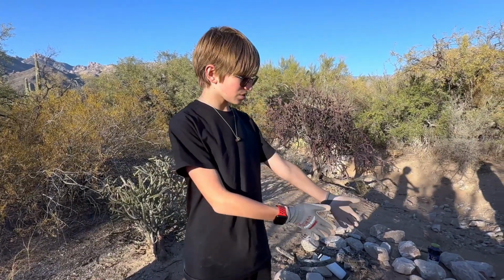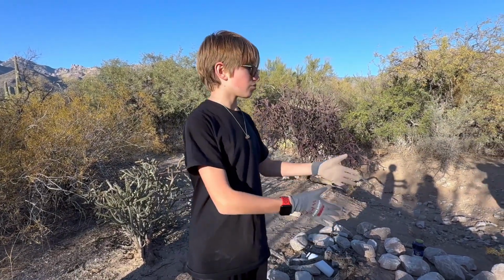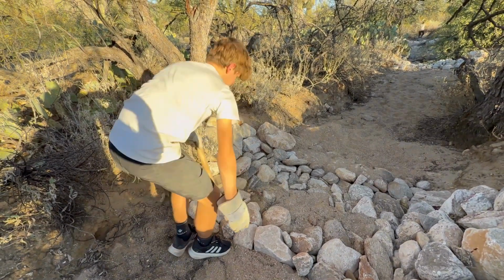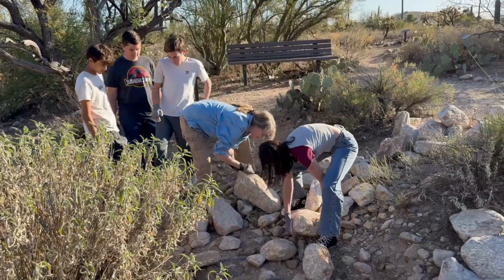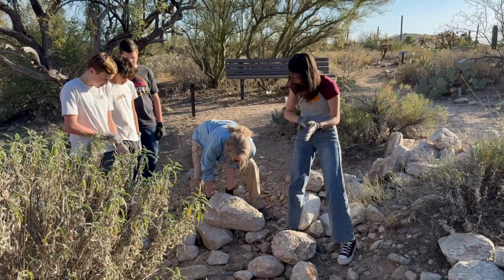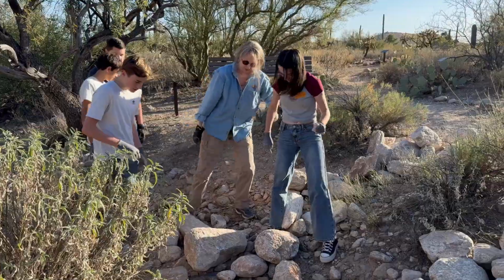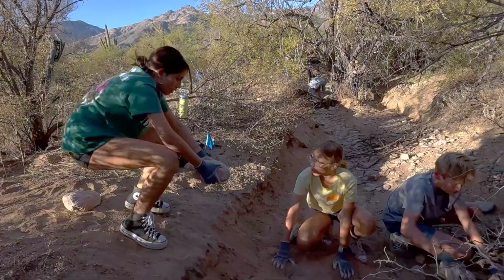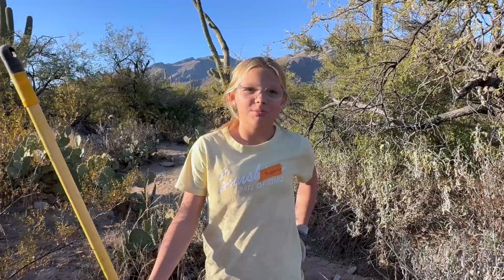So we're taking these rocks that you can see here, and we're moving them to make little strips of these rock dam-like things, where we're putting them in the ground. And what they do is they slow down the flow of water so that more of the plants and the greenery around here can absorb it. I feel like we're doing really good work and it's super fun and we're helping our environment a lot.